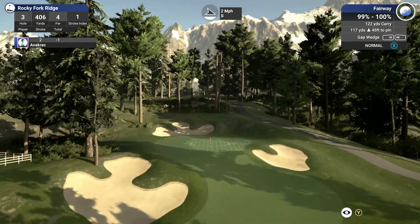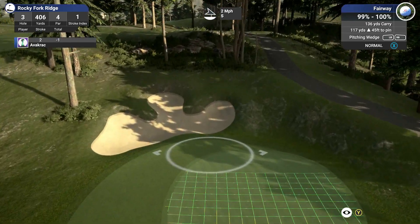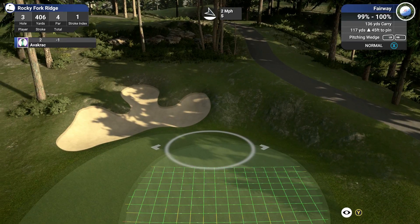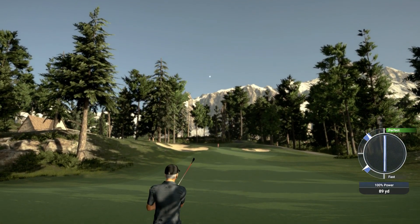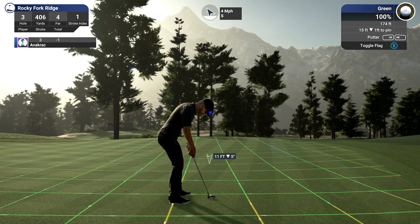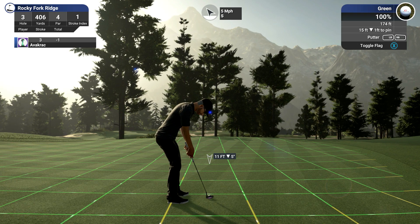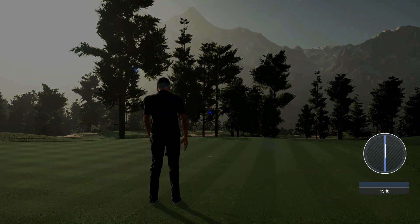Should have a nice shot in here. 117 yards with 45 feet up. Let's come in with the pitching wedge — won't even need much loft. Aiming pretty much at it just in case I get a fast one. Nailed it — slightly left of the pin though. I was hoping it would roll back more. Downhill putt — I'll putt it straight at it, hopefully comes around at the last bit. Beautiful, there we go. Another beautiful view. Two under.